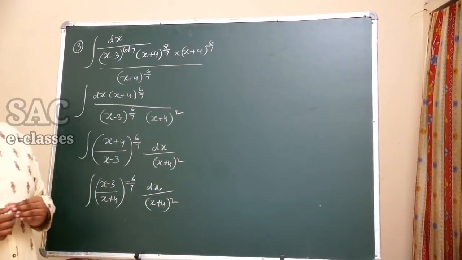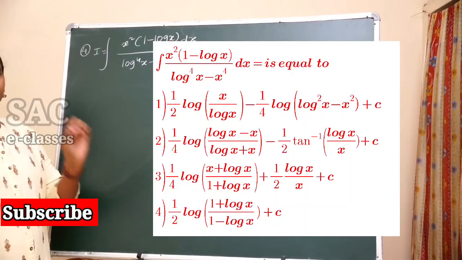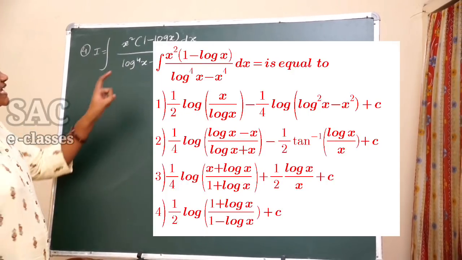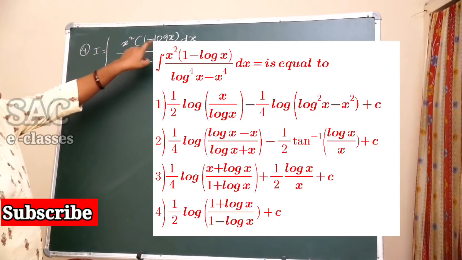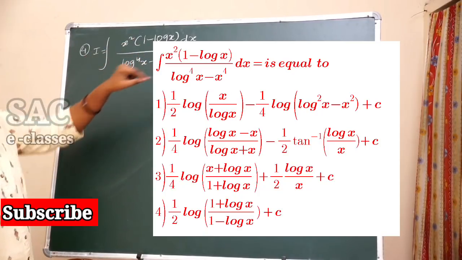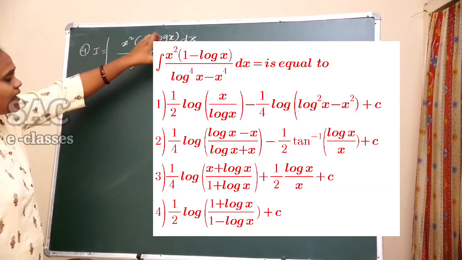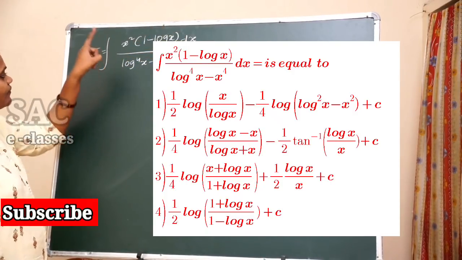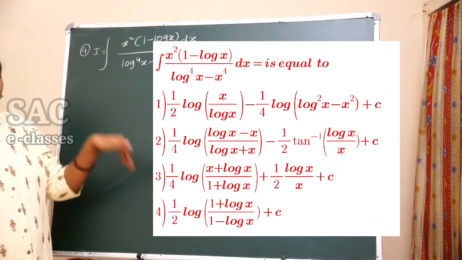Just check the options and understand why this concept is very, very important. Let us move to the next problem. Now look at problem number 4, which is a very important possible problem for the MSET. See here, they have given the integration of x square into (1 minus log x) by (log x)^4 minus x^4. If you take anything as the denominator t, we may not get it. The reason is that log power 4x is 4 log x, and some x is there.